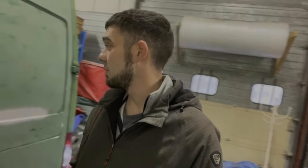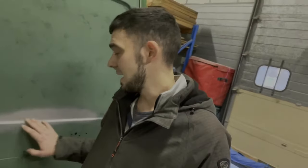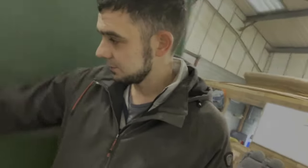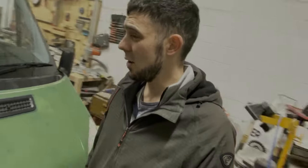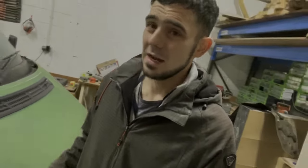We have rubbed the van down, primed any spots that needed primer, with a few dings in the van which we've filled and sanded. Obviously there's going to be windows going in the side door, and we're just getting into the prep work of it now. But basically up to this point all we've done is rubbed it down with a sander. We've used an orbital sander, and John has got an air sander that we've been using, and scotch pads to get into all the little nooks and crannies, and we're nearly ready now to paint.